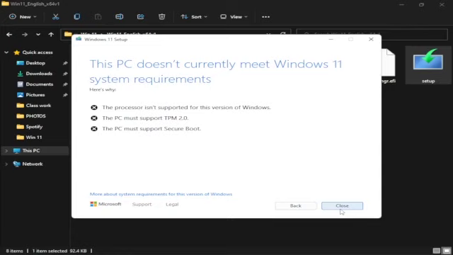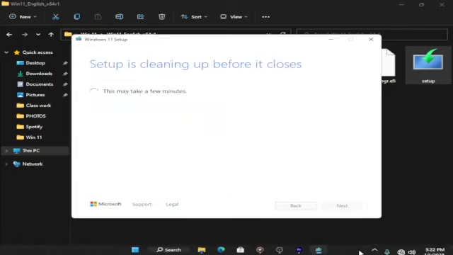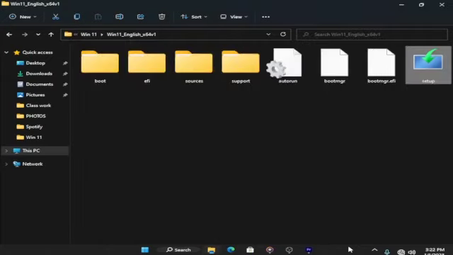One thing more, my friend. What are we going to do here? First of all, close this. Let me show you the reason behind why it shows that message on low-end PCs. So if you also got that message, today we will try our best to clear that issue and install Windows on low-end PCs very easily.